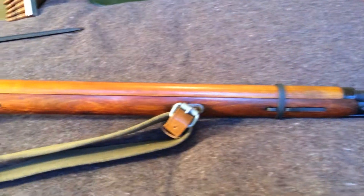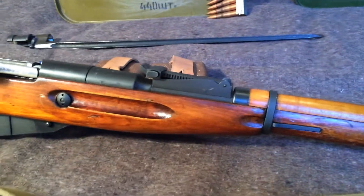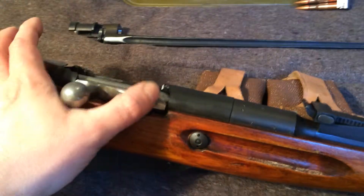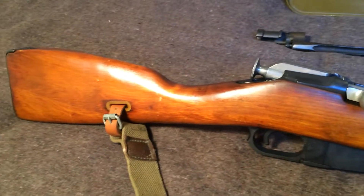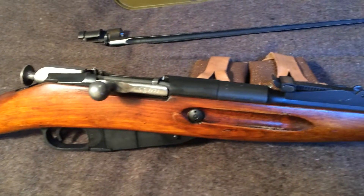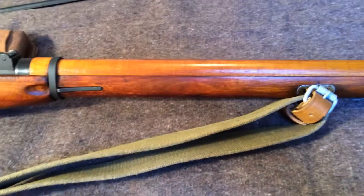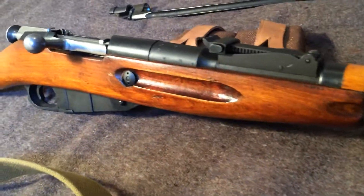Now some of the prices I've seen are crazy — like $350, $400. I kid you not folks, there was one at my gun store, nothing special, it was an Izhevsk, had the round receiver, the electro pencil marks, it was a mismatch — we'll get into that in a second — and the price tag was $450. I went back about a month later and that gun was gone. The prices on these are getting a little crazy on the old Mosins.